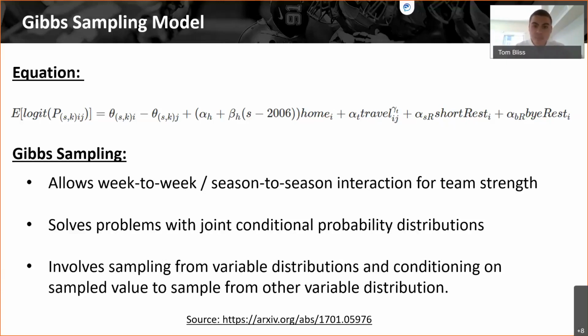So that's one reason. Another reason is we have a bunch of probability distributions for each variable. They have different probability distributions. I can get deeper into that if people want, but they're joint conditional probability distributions. I don't want to do a full lecture on that. I'm maybe not even the most equipped person to do that, but because of that, that's another advantage. And the general process is like coordinate ascent, coordinate descent, expectation maximization, if you happen to know any of those. We're sampling from one variable, then learning from it, and sampling from another, and then learning from it. The variables are working together and adjusting together. For that reason, it worked out really well, better than a simple linear model or even a tree-based model.